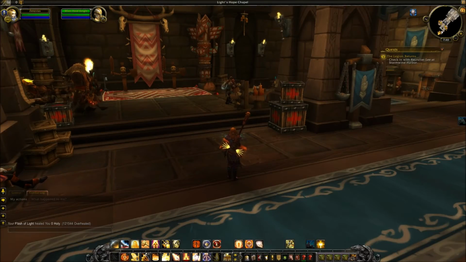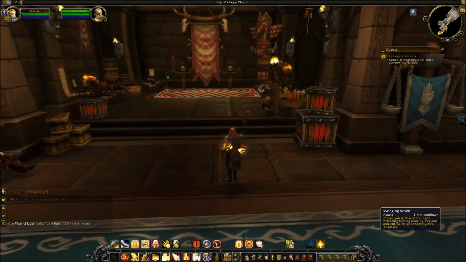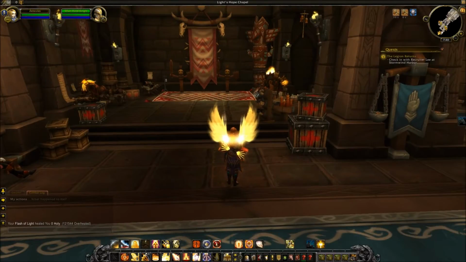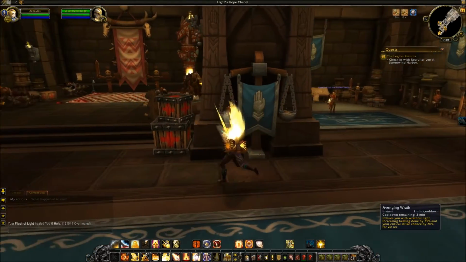So first, Avenging Wrath: its cooldown has been reduced to 2 minutes from 3 minutes, but its increased healing has been reduced to 35% from 100%. So that's, I would say, a pretty big nerf for Avenging Wrath there. It still functions pretty much exactly the same. You got the nice big golden wings there, so if you really like that, don't worry, it's still there. And that 20% critical strike chance is still there.